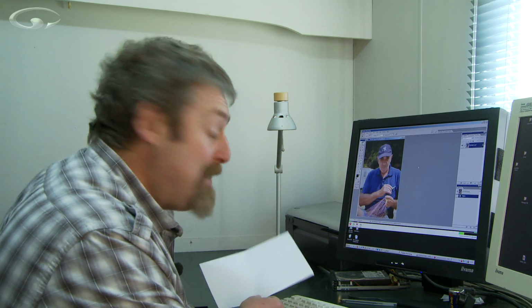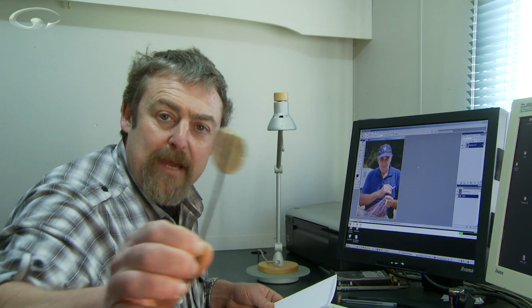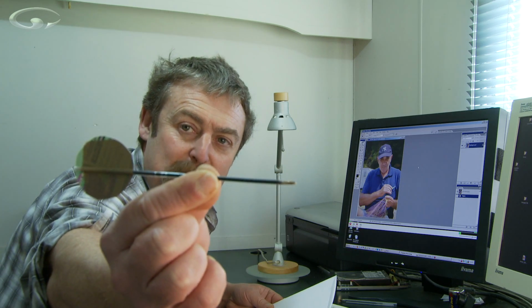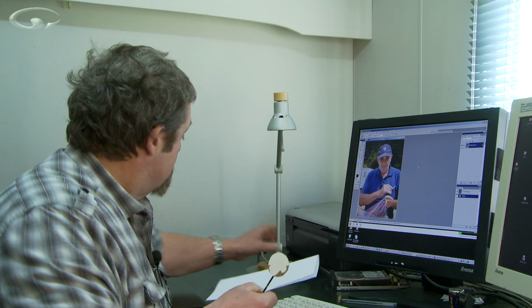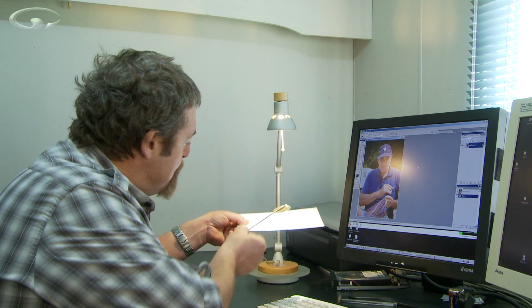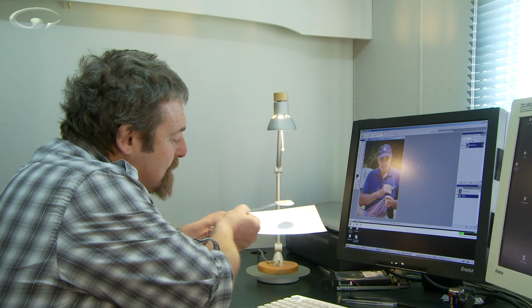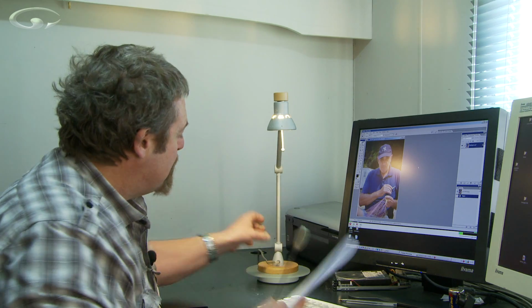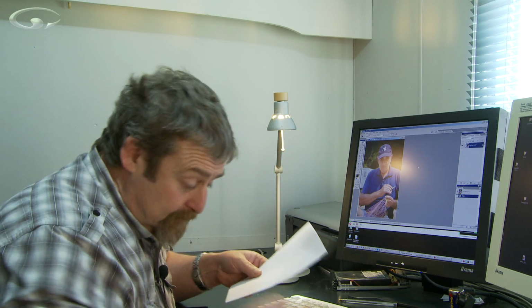If it was an area in the middle of the picture, then you could make tools up. This one's one I made just now. It's a bit of cardboard literally just stuck onto the end of a biro insert, and then same thing really, you'd make an exposure and you could just hold your little tool in the way of the light and just move it around a little bit, and where that little shadow is, that area of the print would be brighter. To make an area darker, you would burn it.